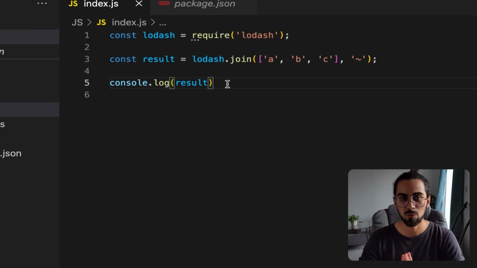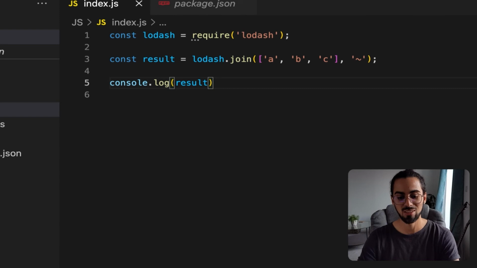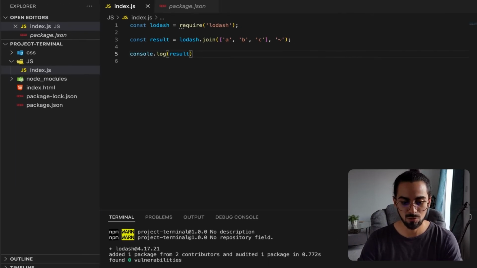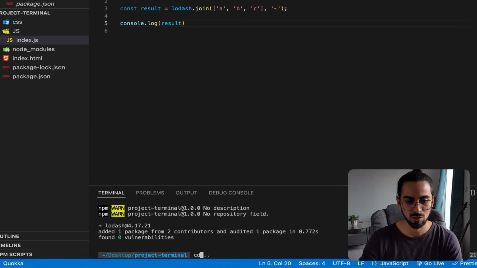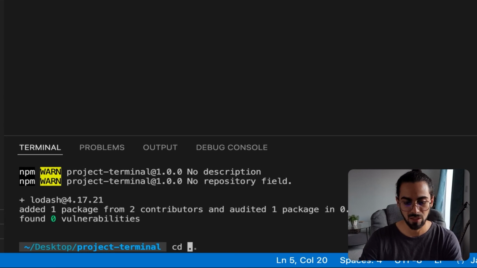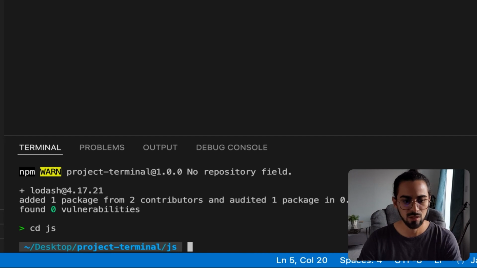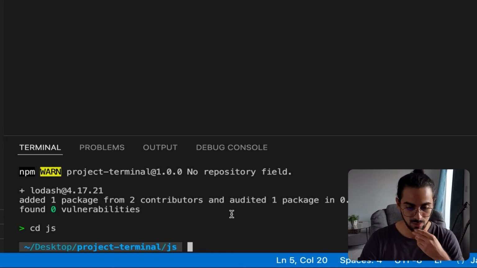Another reason why we're doing this: we have Node installed. We already know that we can run Node on our machines, so we can run JavaScript code on our machines. This is amazing, because what we can do now is come to the terminal and change back to the JS folder with cd js. cd is just to change directory, as you saw in the previous video where I talked about some commands for your terminal, and js is the folder.